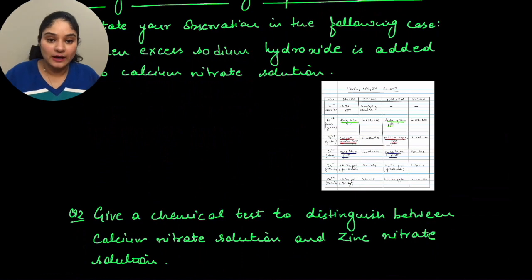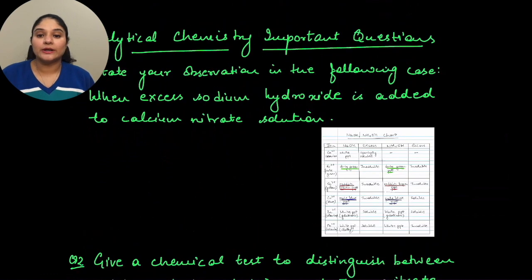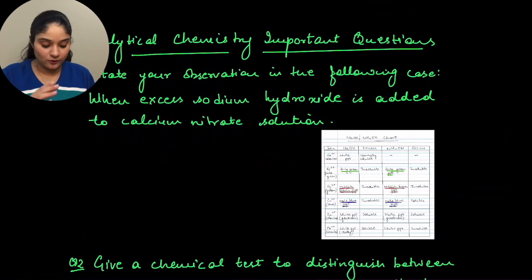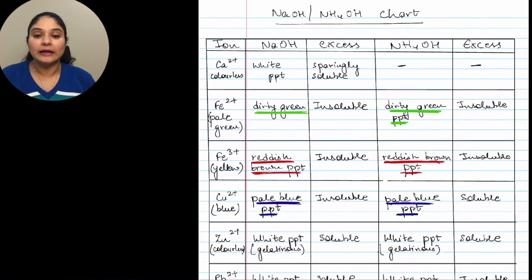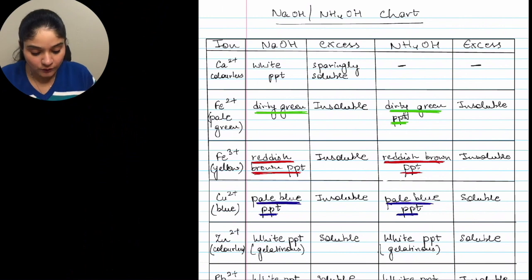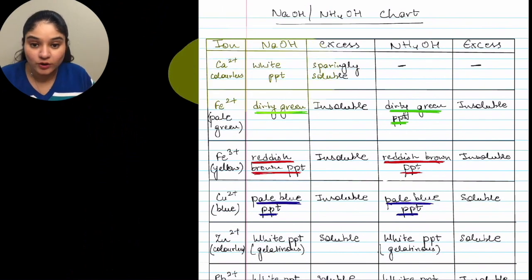Alright, so I have the chart right here. Now the question is asking about sodium hydroxide. If I zoom in on the chart, we are in the sodium hydroxide chart and they're talking about calcium. So if you take a reference, we are talking about calcium and sodium hydroxide, so we are right here in this area.